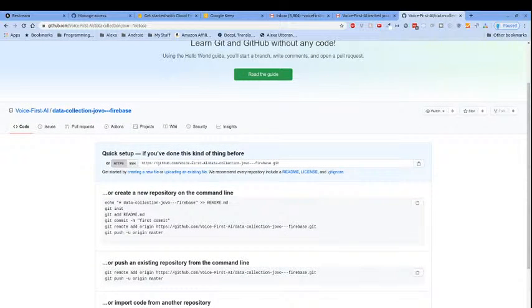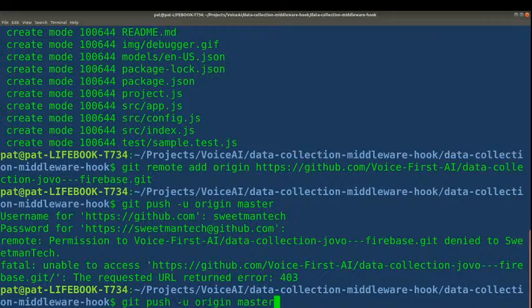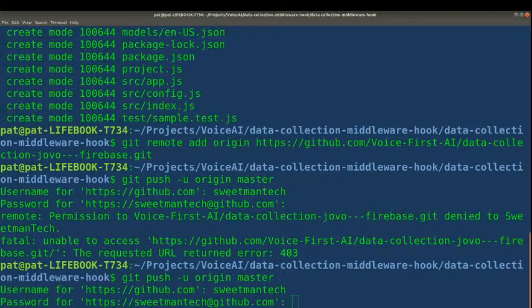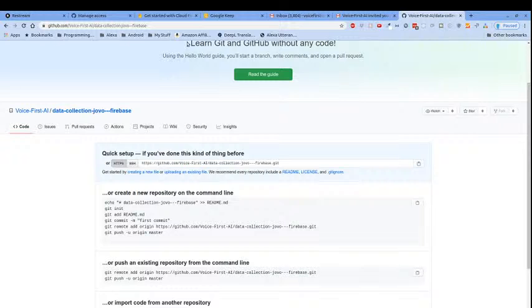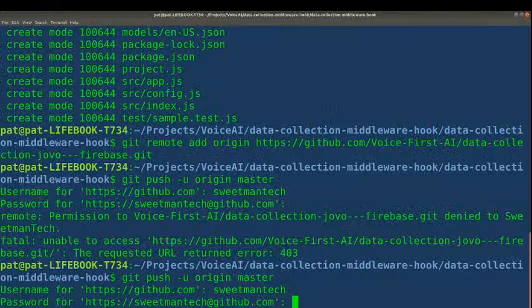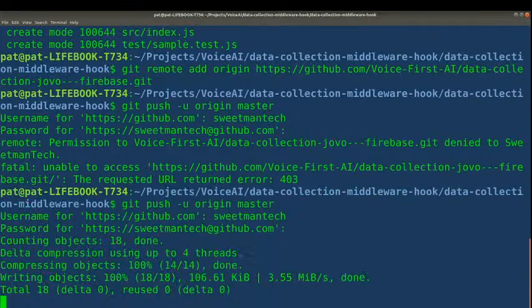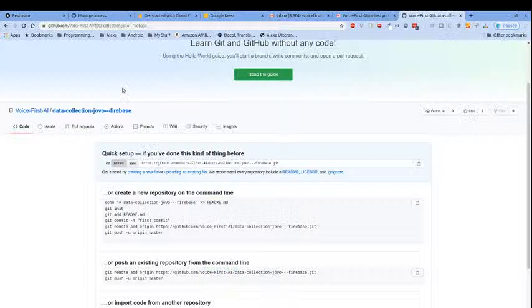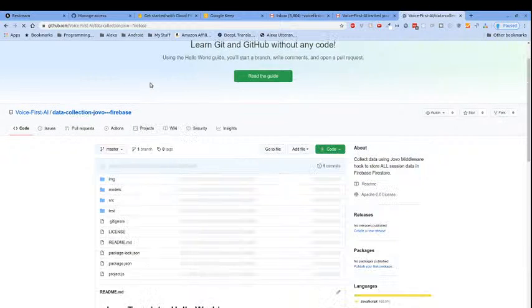Cool. Okay, let's try that again. Sweetman Tech. Now the password for Sweetman Tech. Copy the password. Paste the password. Yes! We've done it! Alright, so now when we refresh, we should see the code repository.